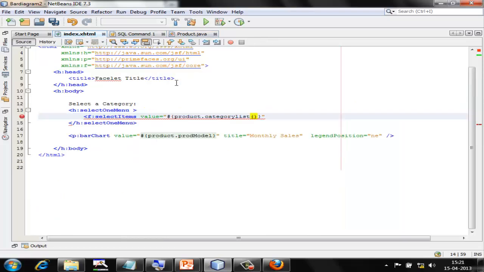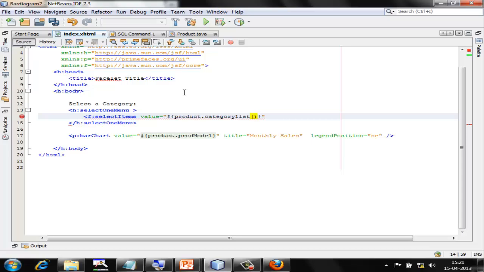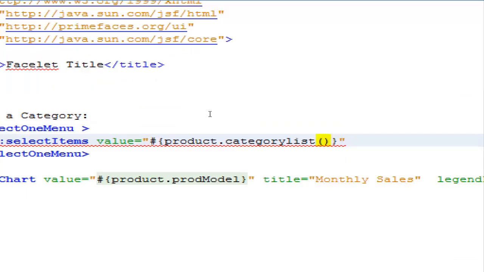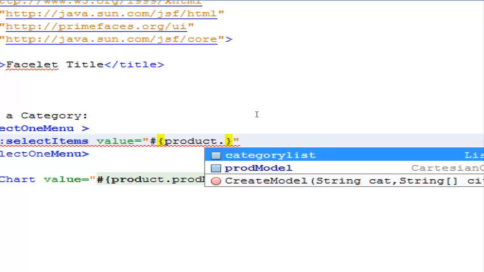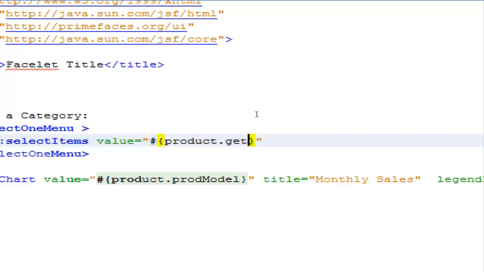So get category, not this one, the method name, get category list.